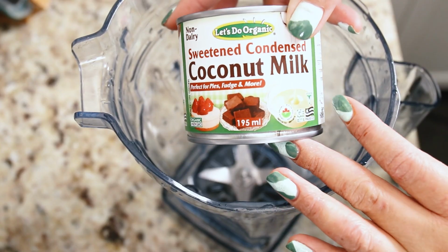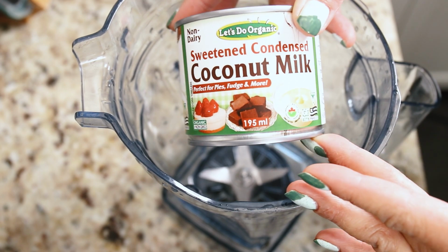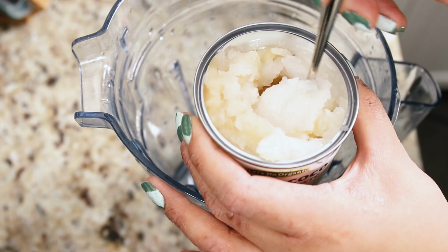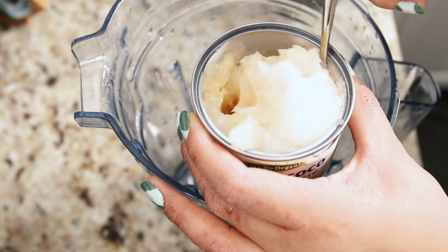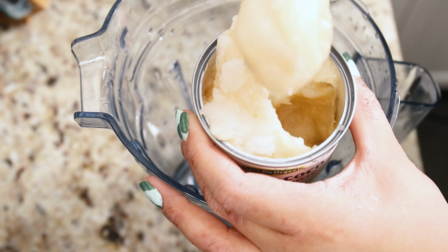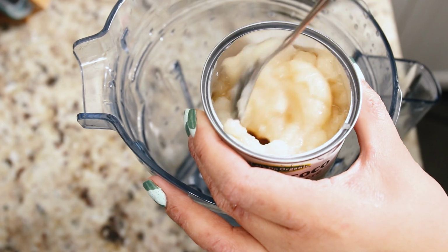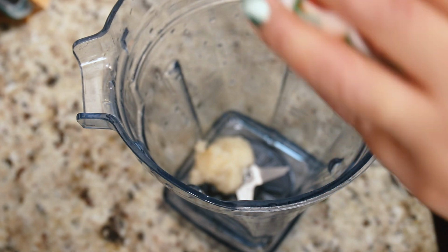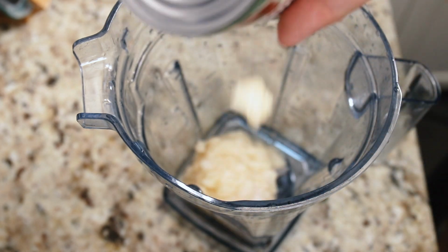The next thing we're making is some 3-ingredient no churn ice cream. Now, I don't have an ice cream maker, and this is like the best thing that I could think of. I'm using sweetened condensed coconut milk, although this is a different brand from the one that I normally use, and it kind of separated from the coconut oil and the sweet condensed milk part, but that's fine. I just mix it all up. It's gonna work. It'll be basically what I want.